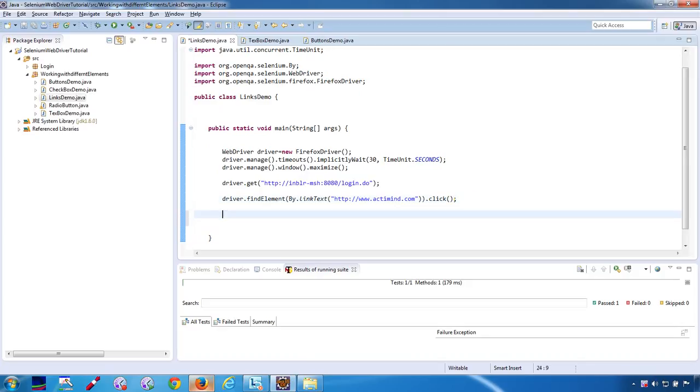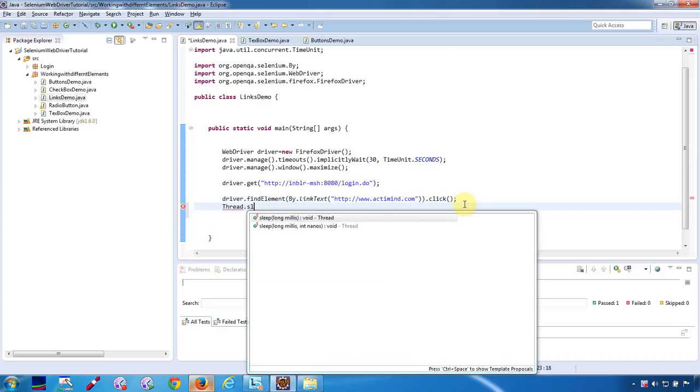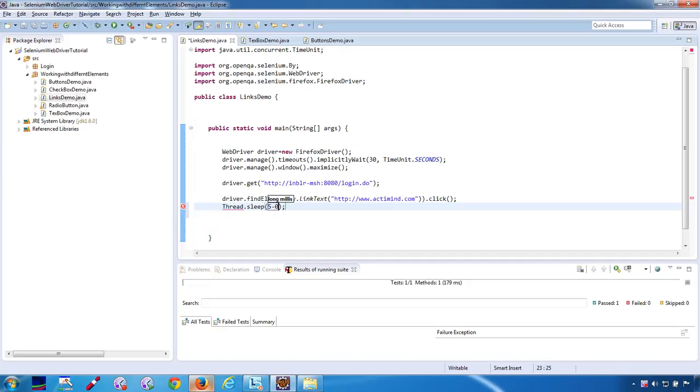After this I'll wait for some time here. Thread.sleep of 5000 milliseconds. The Thread class is throwing an exception, so we'll add throws.